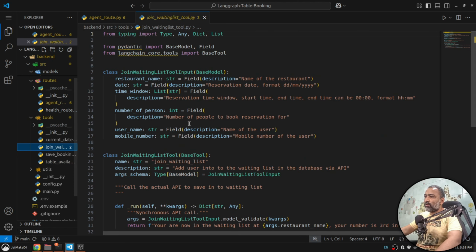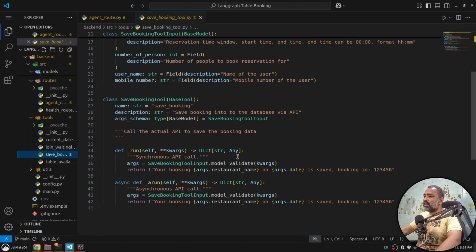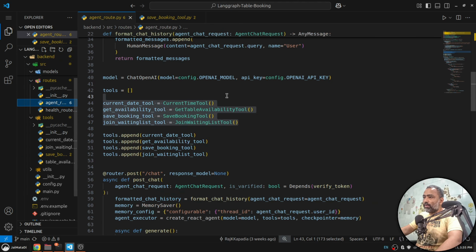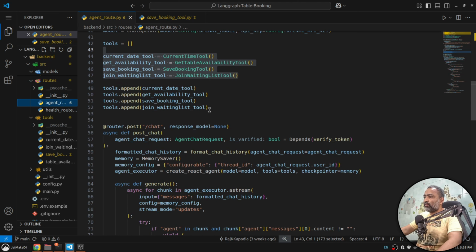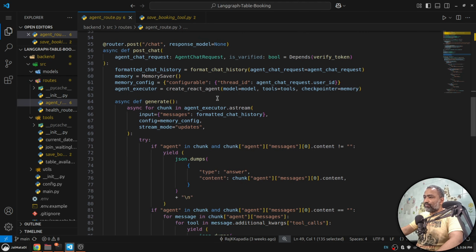The same way we have join waitlist and save booking. At this point it does fake saving and joining the waitlist. Then if we go back here into the agent, we add all the tools into the tools section.